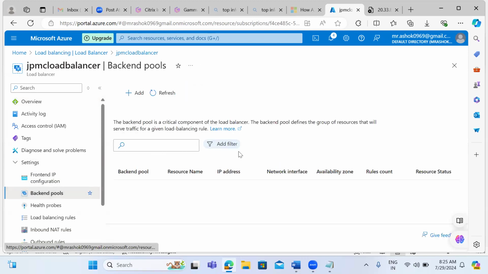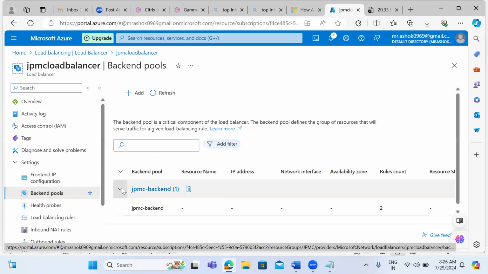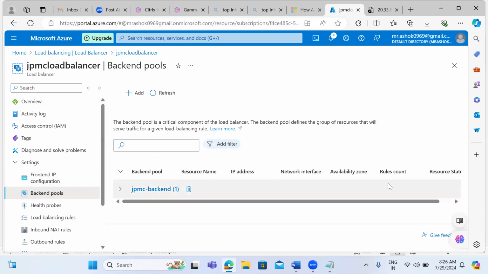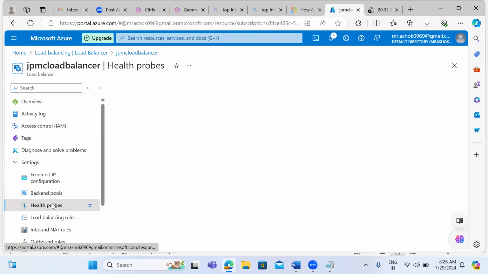We have backend pools there. Then health probe.